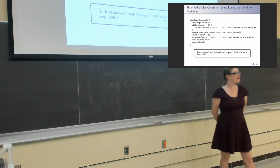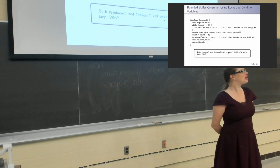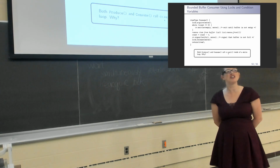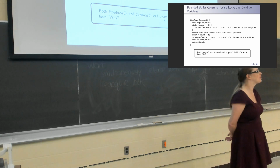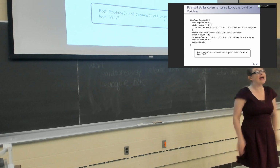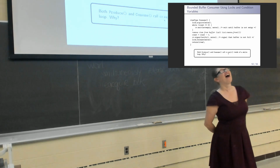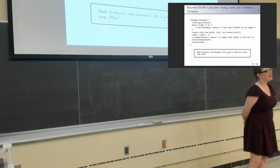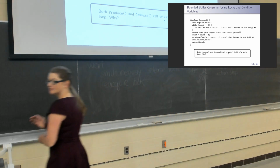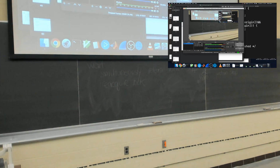Think of the navigational rows. It's not that semaphores can't be made to work, but I can tell you in the few years that I've been teaching this course, I don't think I've ever seen anybody get it working in the correct timing. You're welcome to try, but I would go with the one lock and some number of condition variables. That's your best bet. And I will give you more hints next class.